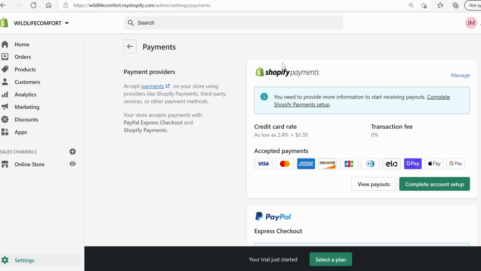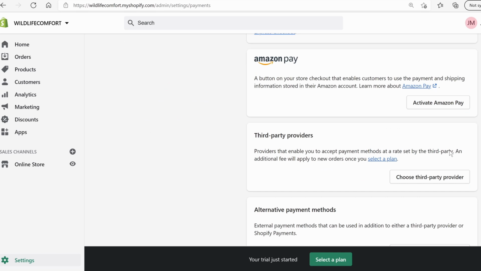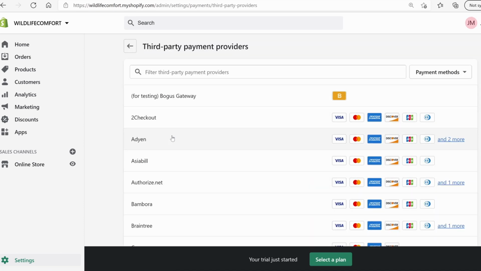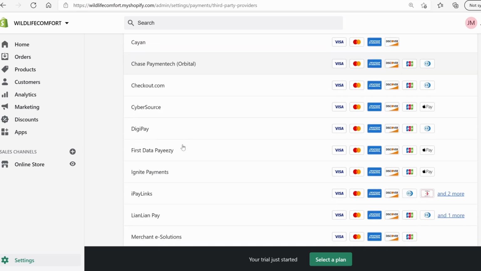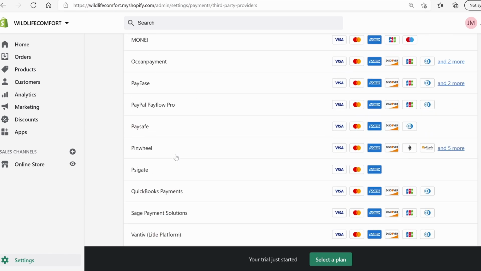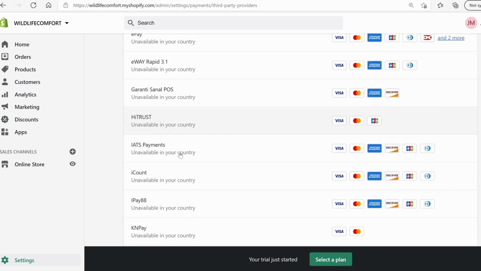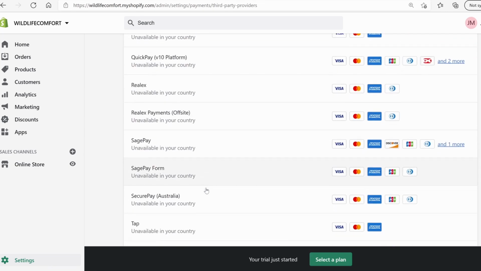But I don't know why you cannot use Shopify Payments unless you are from the US, Canada, I think the UK, Australia. And I think that there are only 13 countries that have access to Shopify Payments. And if your country allows you, you will have PayPal. So you just have to connect your PayPal account. And also if you are not from the US and if you don't have access to Stripe and PayPal and all of that, you can choose right here a third-party provider. For example, you will have authorize.net, checkout.com, you have a ton of options. So you can choose any of these options.